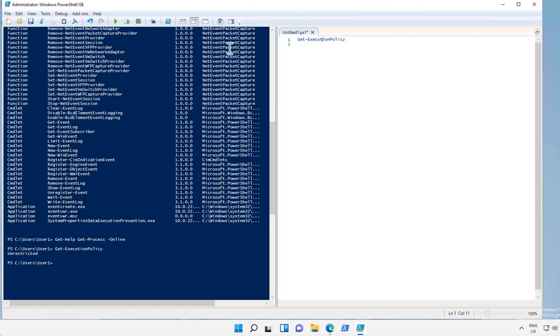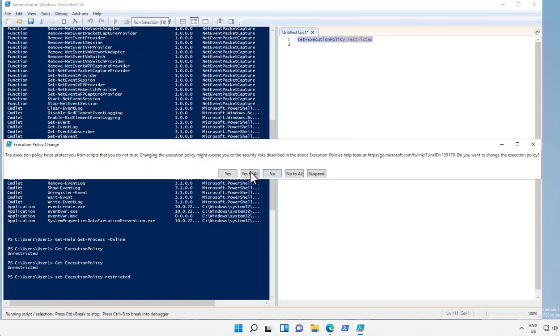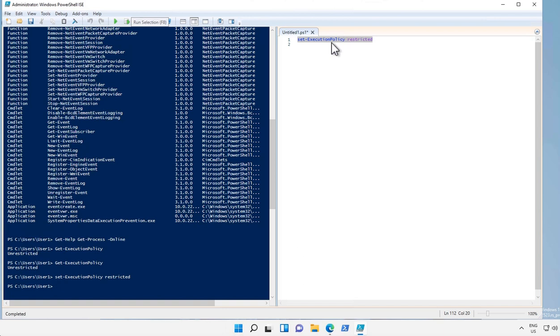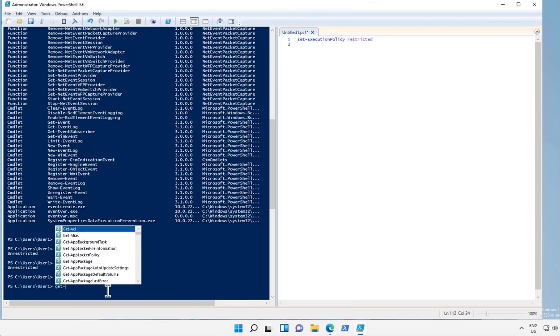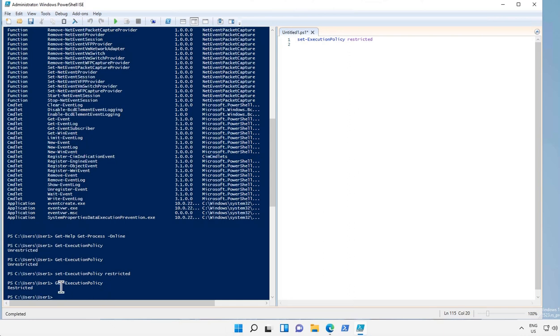And if you have to change it, you use this command, Set-ExecutionPolicy, to, let's say, Restricted. It will show a warning message, click Yes to All, and now let's see if it has changed. Yeah, it is Restricted. Please make a note that in order to change the execution policy, you need administrative privileges. Let's go back to Unrestricted for now.